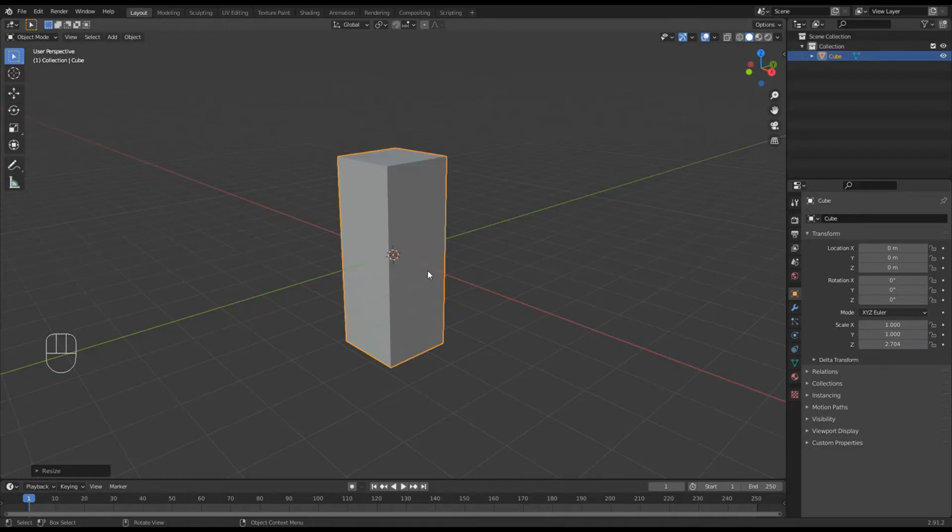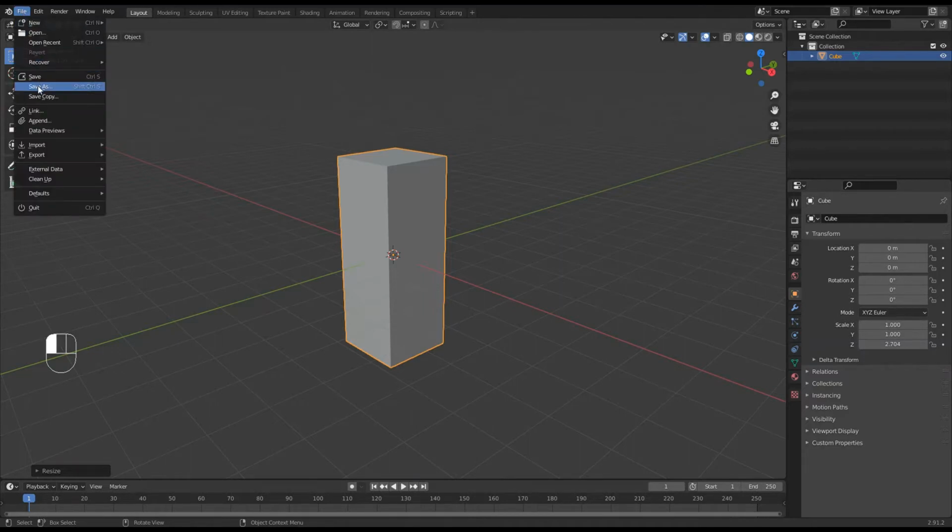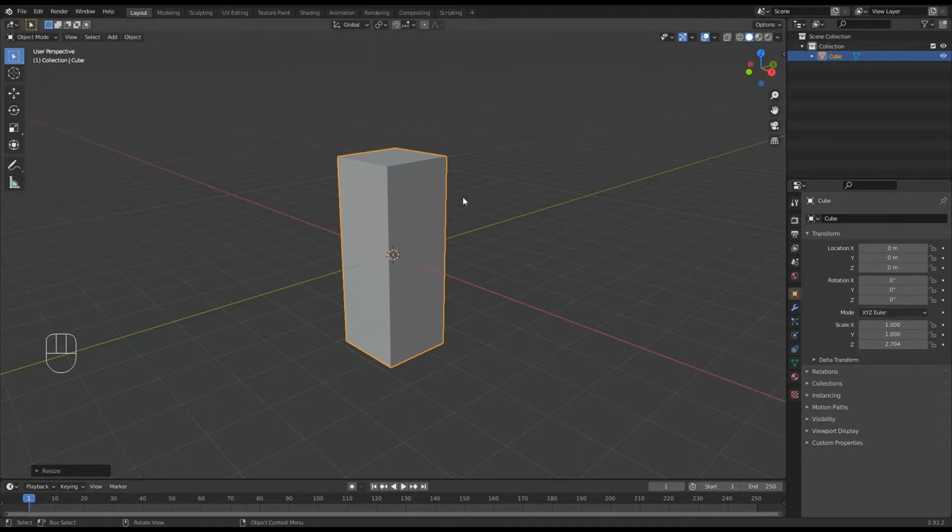I've found the best way to learn software is actually just to get on with the project. So I've outlined some simple cups here. We've got whatever we were working on, and possibly want to save this drawing. So File, Save As, and I'm going to put it on the desktop and give it a name.